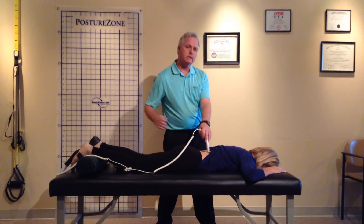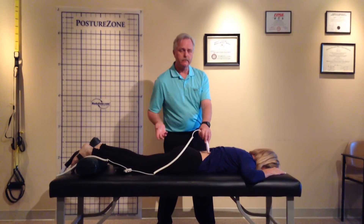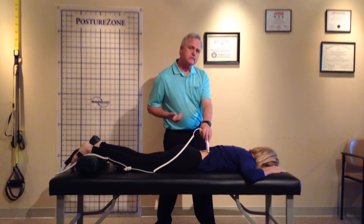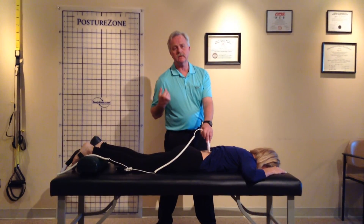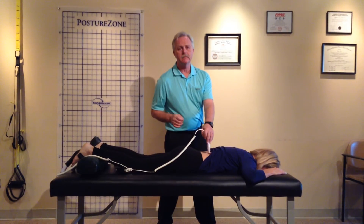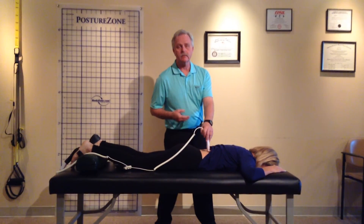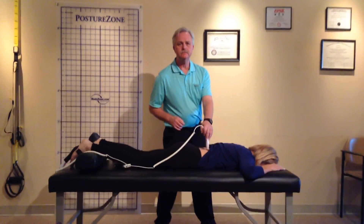This wasn't available with the other unit — you had to be working that area, and it kind of compromised the amount of things you could do during that same time period. I absolutely love the smart laser. The upgrades to it are just brilliant, and it's given me the ability to provide a lot more care in the same period of time. I absolutely love both lasers, but this one has really enhanced the quality of care in that same time period. Absolutely love it. Thank you.